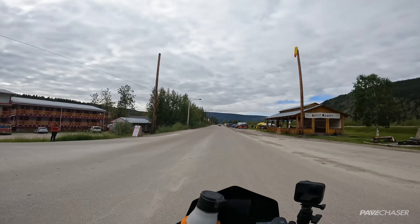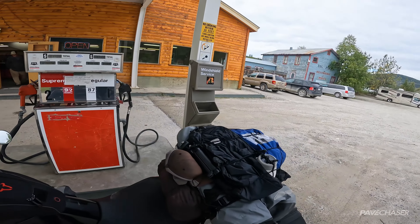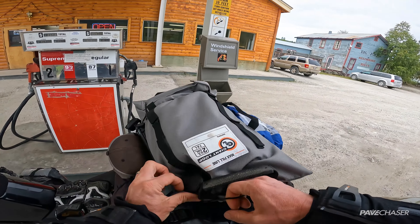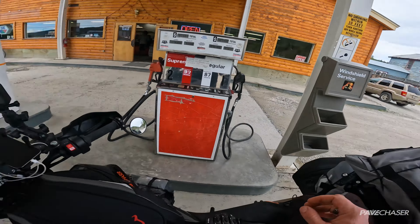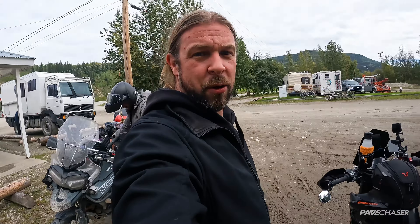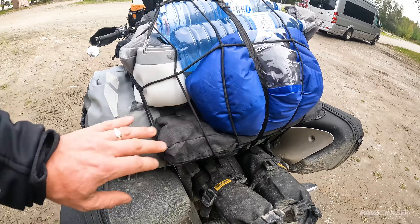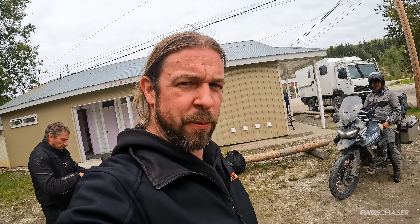Making our way off to the Dempster Highway. This is where I fill my bladder up — I put 6 liters in this. I'm not sure how to strap it to the bike yet; it's not something you want to fly off while you are driving. So I'm going to temporarily strap it here, go pay for stuff, and then when we go fill up for water I'll attach it more properly. So we have figured it out somewhat: rain gear, 3 liters of water, 6 liters of fuel, 2 more liters of water, bunch of food, 2 more liters of gas — that is 8 liters of fuel, 6 liters of water. I should be good. Arctic Ocean is to the left.